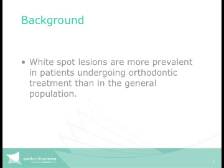So just a little bit about the background of the study. We're all aware that the prevalence of white spot lesions in patients undergoing fixed orthodontic treatment is higher than in the general population. How high it is is a little bit unknown. A review by Mitchell said somewhere between 2 and 96%, so it's a bit of a varied subject. But it's perhaps a bit less well recognised that the majority of these lesions don't resolve in the 6 months after bracket removal. There was a recent study by Van der Veen that reported that the majority of white spots, about 61%, actually remain stable in that 6-month period, whilst another 10% actually progressed further.